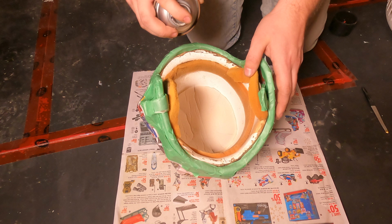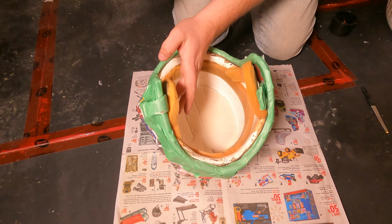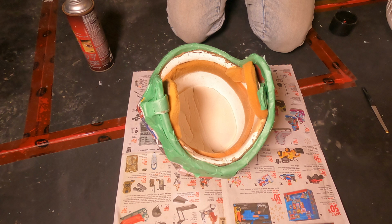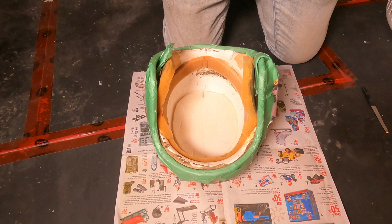Just feeling around to make sure that it's all coated nicely. Some of the spots are a little thicker than others. So we're just gonna go, and we gotta let it sit and dry a little bit, but we don't wanna let it dry too much where the liner is not gonna stick. And we gotta make sure we clean our fingers so we don't get the liner all looking bad. Yeah, I think we're pretty well ready for sticking.